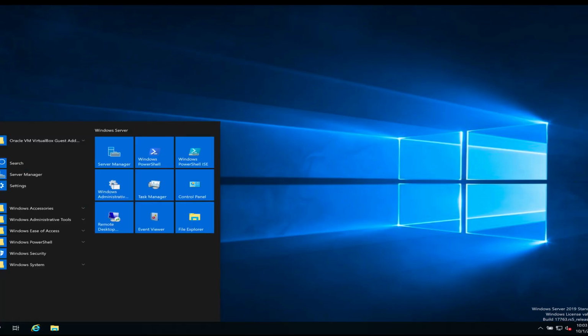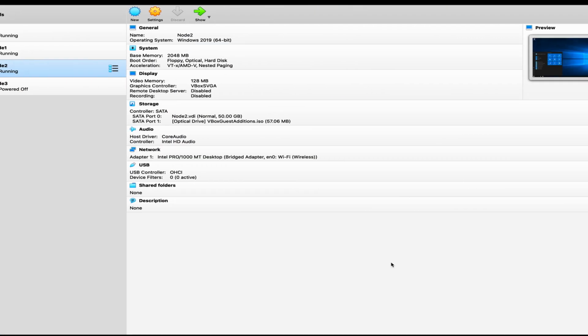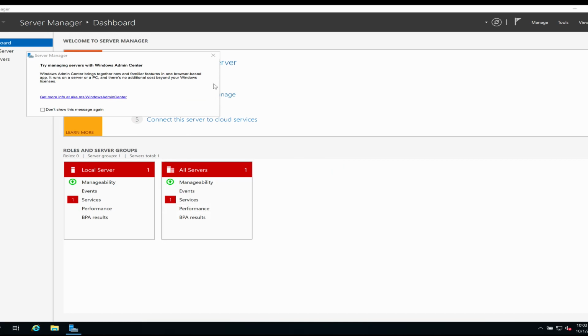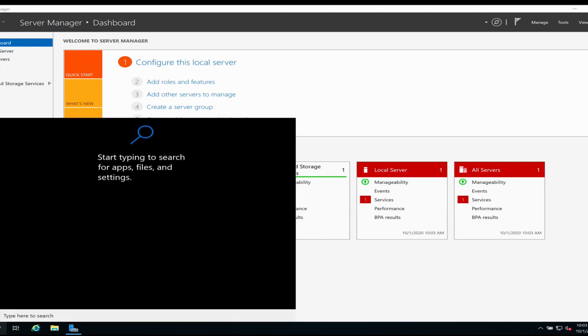So let's change the name to Node 1. Or before we change the name to Node 1, we are going to change the setting to be able to see the Active Directory domain controller. So let's first get the IP address, because for you to connect systems to the Active Directory on the same network, you need to set the client's DNS server to be the IP address of the domain controller.